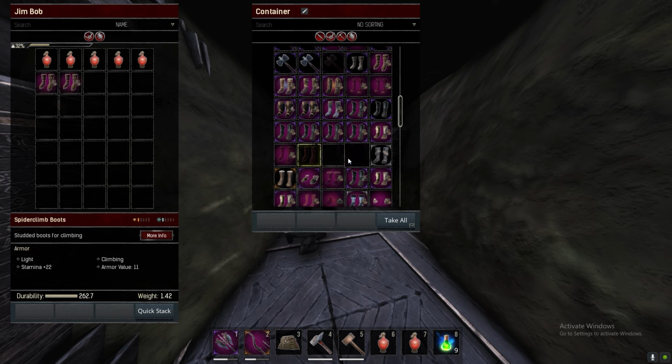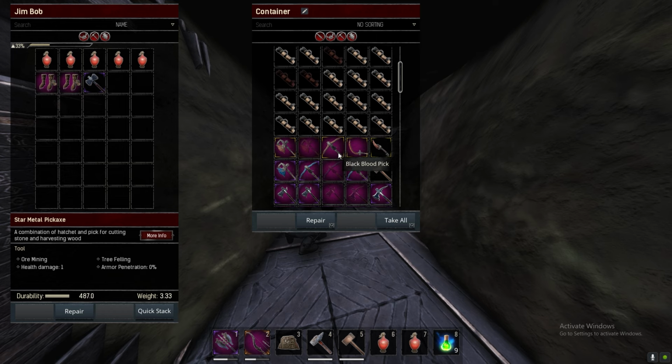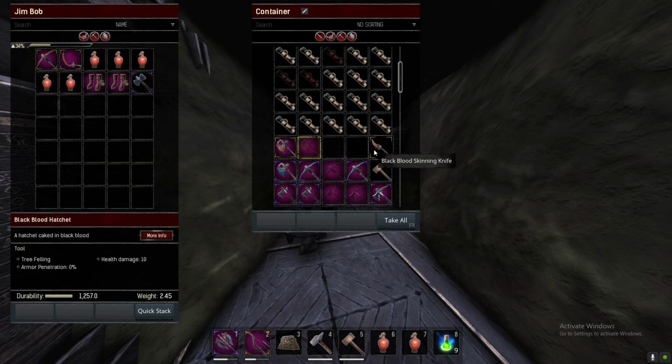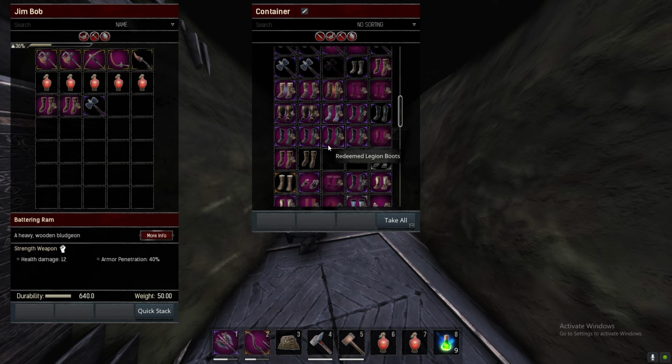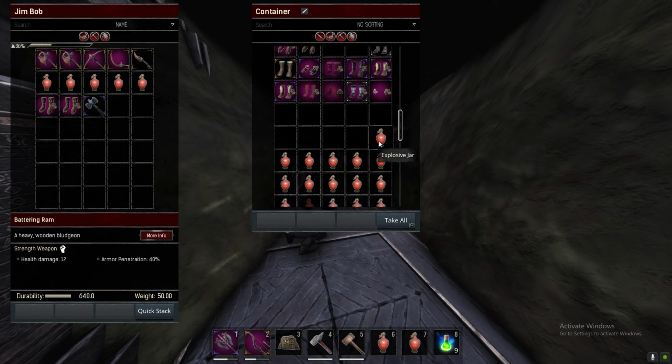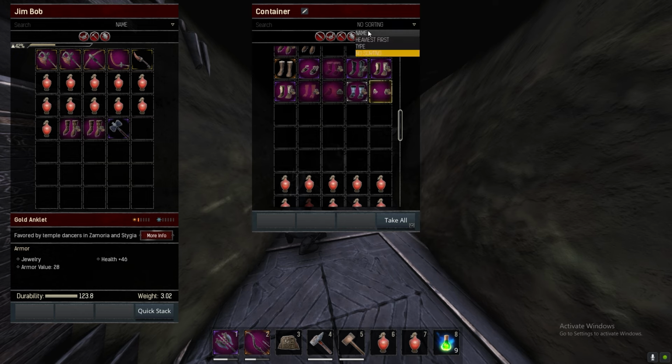Spider climb. You want the redeem legion? I'll take black blood pick. I like them. I already got like a bunch of tools from them yesterday. Hey, repair hammer. Give me a repair hammer. Okay. You let me know whenever you're done. What? Oh.